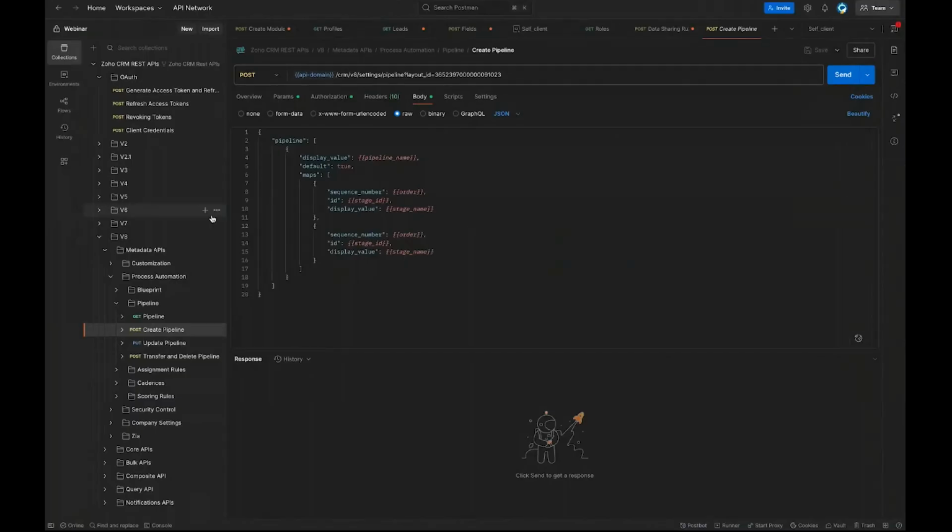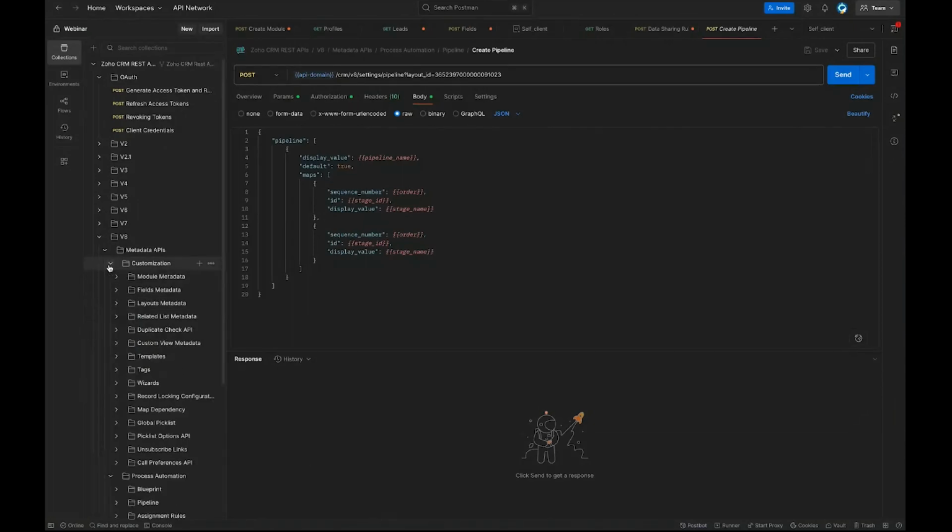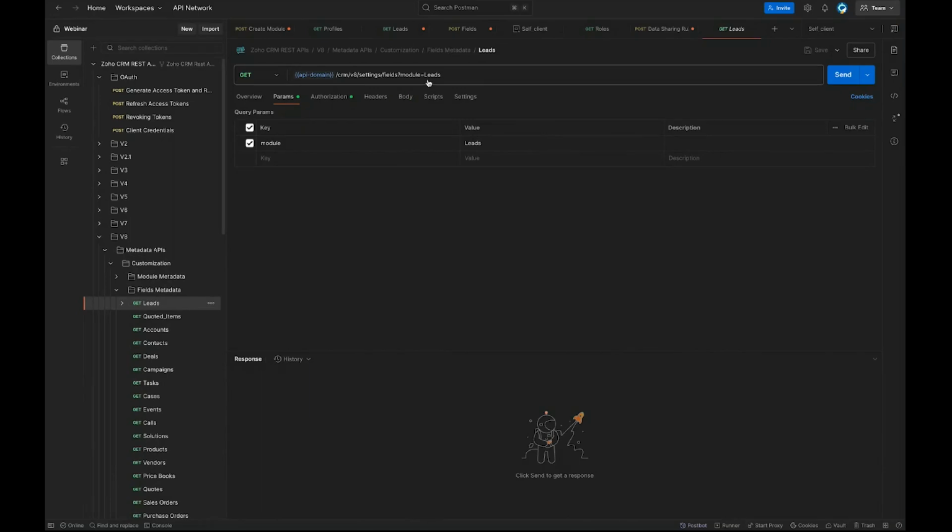Now, when I look at this data, I get an idea of what data I have from the legacy system. But how do I know what data I can upload to my module? For this, I need to know the structure of my partner accounts module in my org. Now, how do I do that? For that, you can use the get field metadata API. The field metadata API gives you a blueprint of what your fields in the module look like.